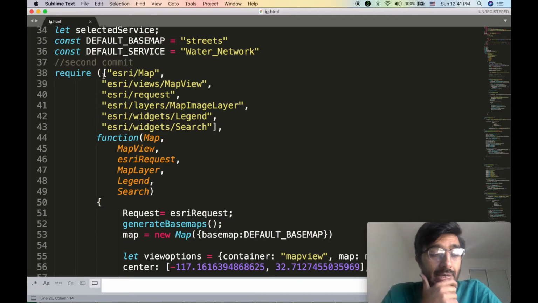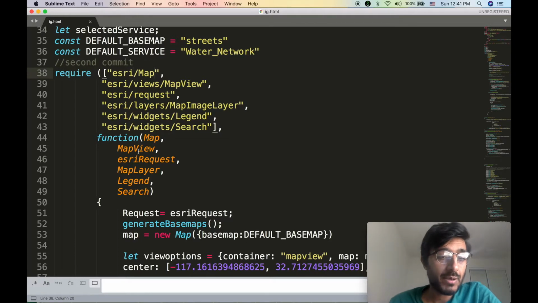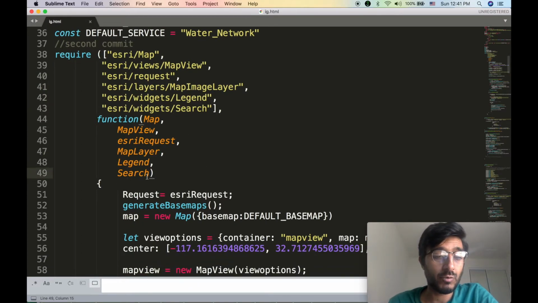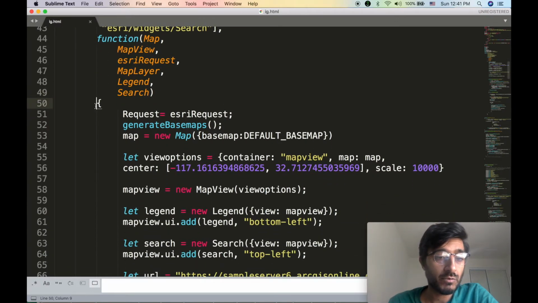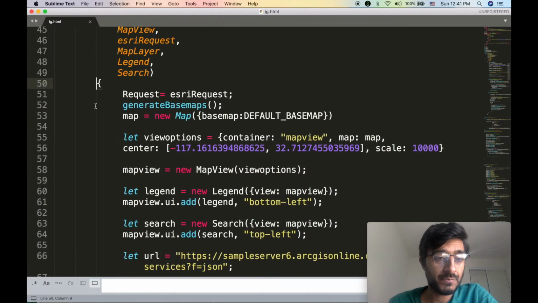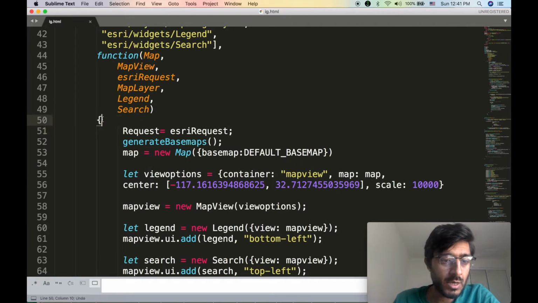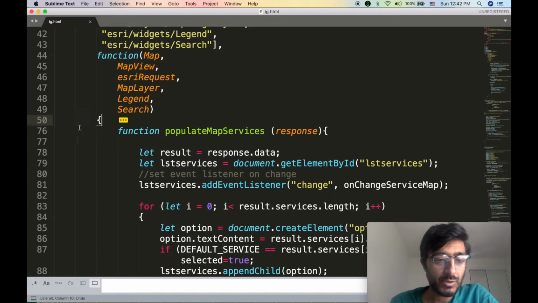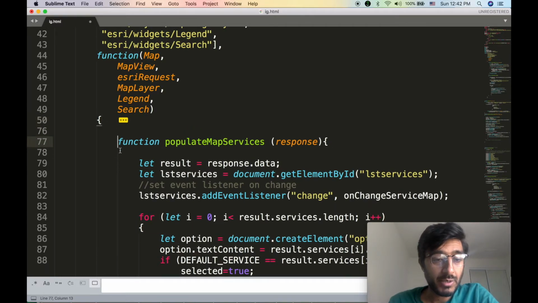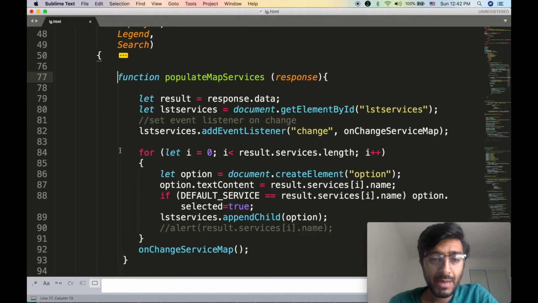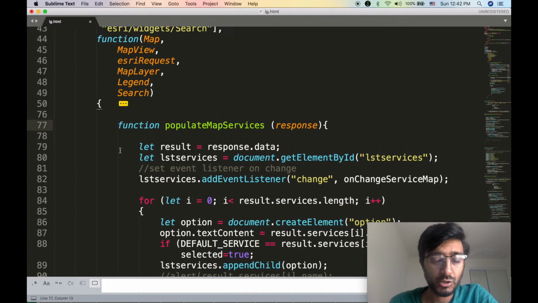All right, so require esri MapView, esri request, MapImage, Legend, and Search. That's the latest thing we added. And we have a beautiful big function. I think there is a way to collapse that, so we can see what other functions are inside there. So there is a populateMapServices function.